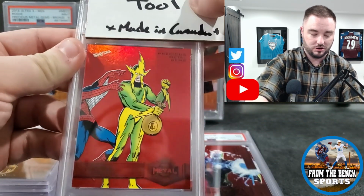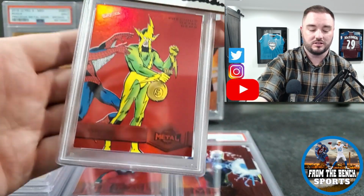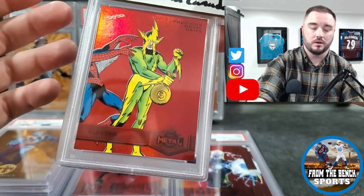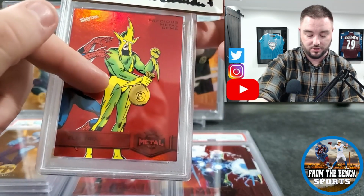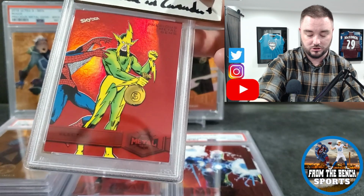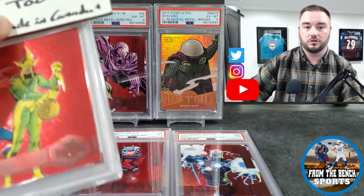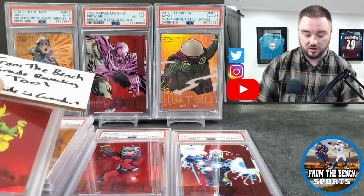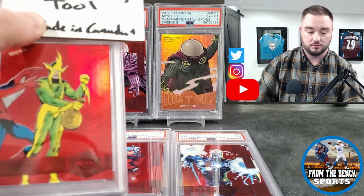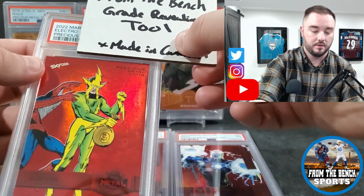So next up, we got Electro in the high series. The high series essentially is the older stuff, right? There's high series and low series. One of them is the old picture, so kind of like their first appearance, which would be for Electro, and then you have the low series, which is like the newer age one. So that Prowler would be the newer age Prowler, where this would be the older look. Kind of easy to understand that way.